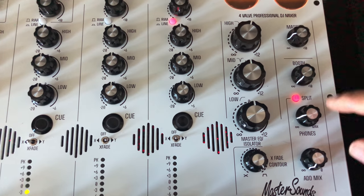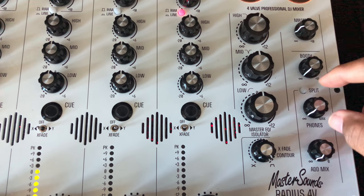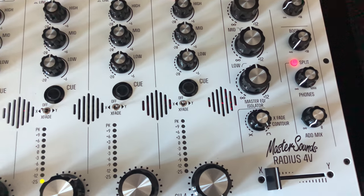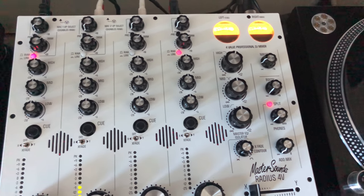So you got your master, you got your booth, split for your Q, I mean for your headphones. You can split that signal so you can get the master on the right side, the Q on the left side. Let me stop this right here. Oh, my needle got messed up.